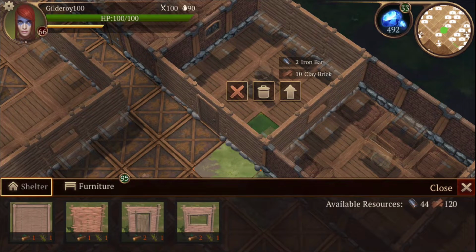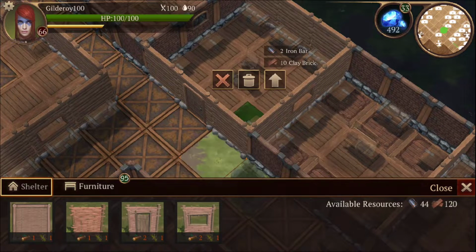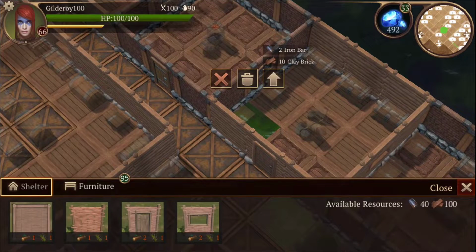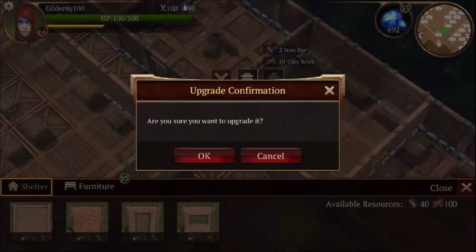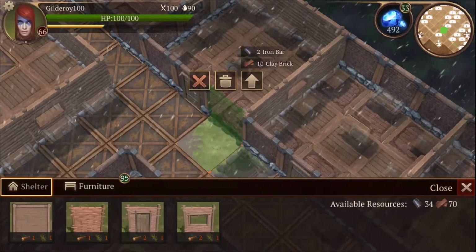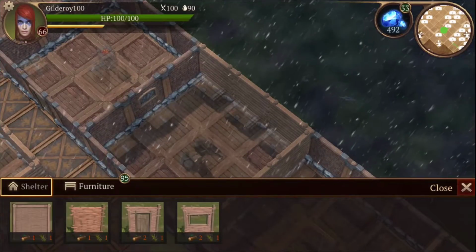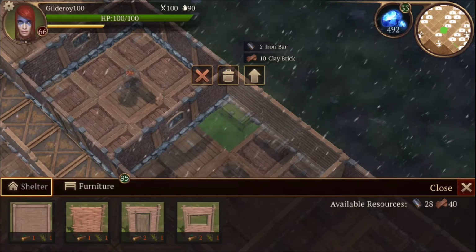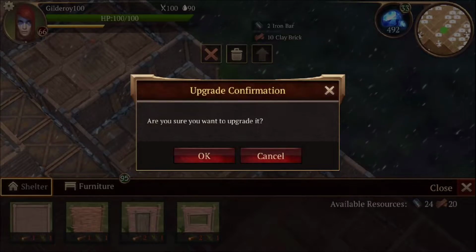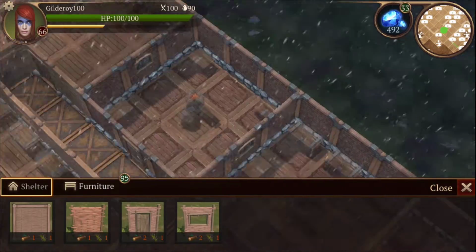Okay. I'm gonna have to upgrade it anyways, because I have to upgrade the walls. Okay. I'll just upgrade. Alright. I have 60 left, which is gonna be enough for this part. Okay. Alright. So we have this protected.